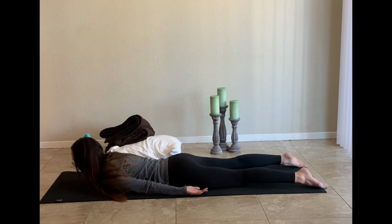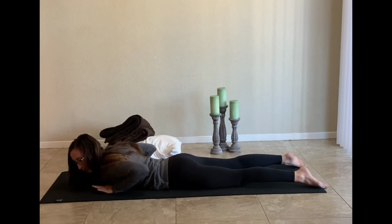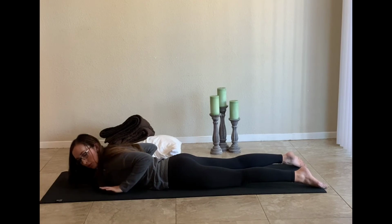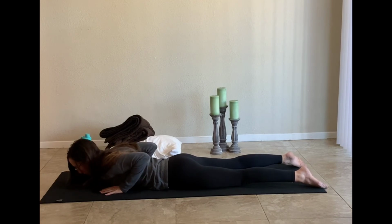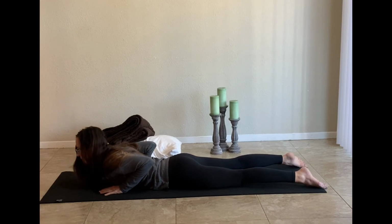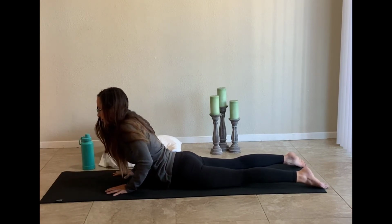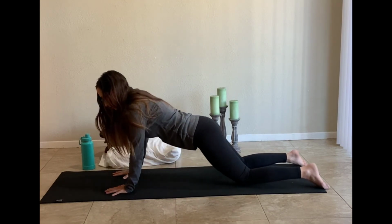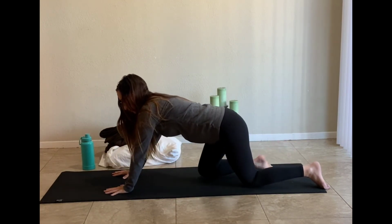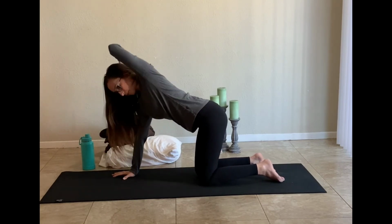Bringing the gaze back to center, resting the chin or the forehead onto the mat, we'll draw our hands up and under the line of the shoulders so the palms are connected to the earth, elbows in toward the ribs. As you inhale, lift the gaze forward, opening the heart, press away from the earth with the hands, lifting onto the knees into a tabletop position, bringing the knees underneath the hips, the hands underneath the shoulders here.